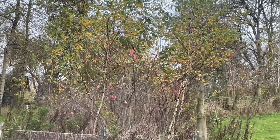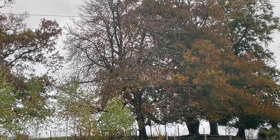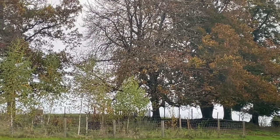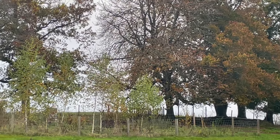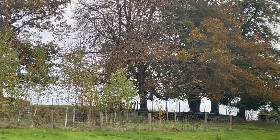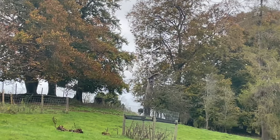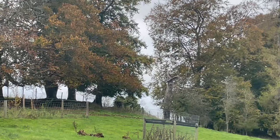If I've got it planned right, they're going to disappear up there, and then they'll appear galloping along there in a minute. Let's see what happens. Still don't see them. They might have paused somewhere for... Oh, there they are. And there she goes. She's gonna go galloping along there, and her daughter is gonna follow. No way I could have kept up with them. Hopefully they see the fence at the far end and will stop galloping.